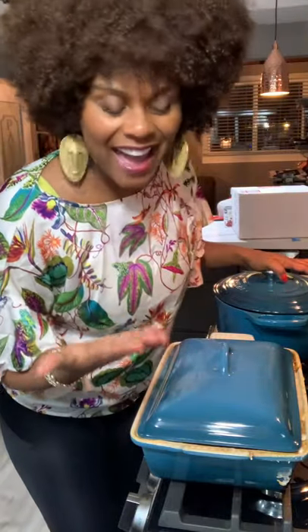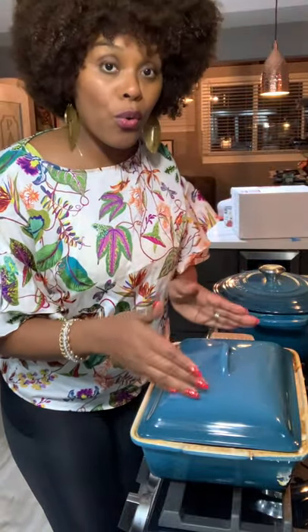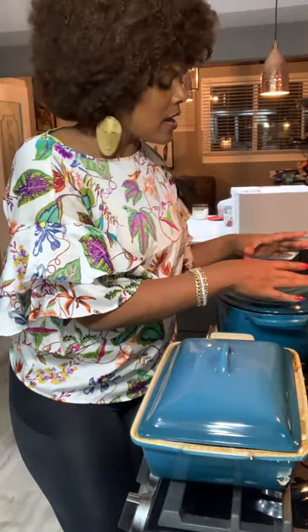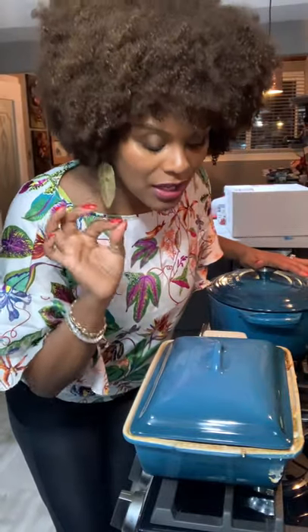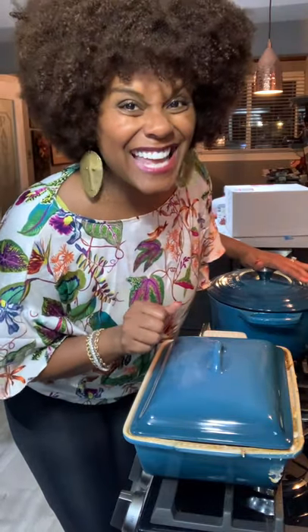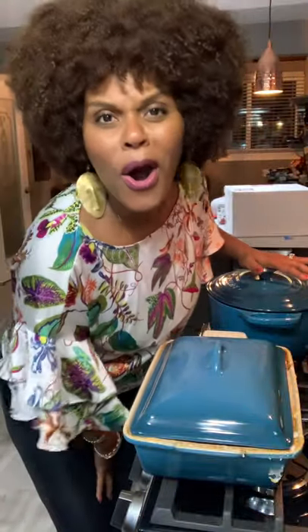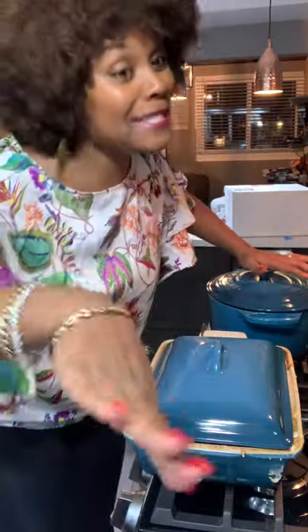So if you want to order either of these two, I'll tell you the ones that I have. This is the Heritage Signature Rectangular 4-quart Casserole pan, and then this one is the 6 and three-quarter quart Signature Oval Casserole. One more thing I forgot to mention that I do love — the cast iron enamel. You know what that means? Long lasting, easy on chipping, no scratches and stains. Honey, very, very good. Le Creuset — okay, see how I got that name? I be saying the names.